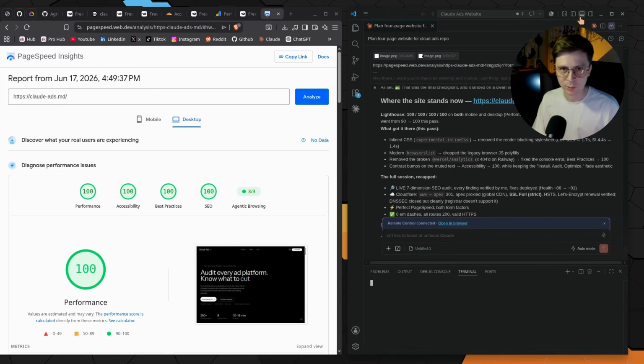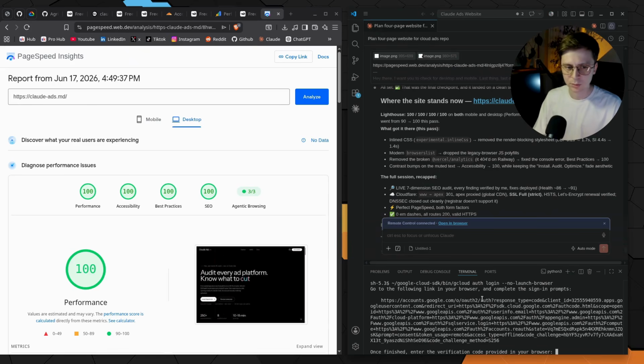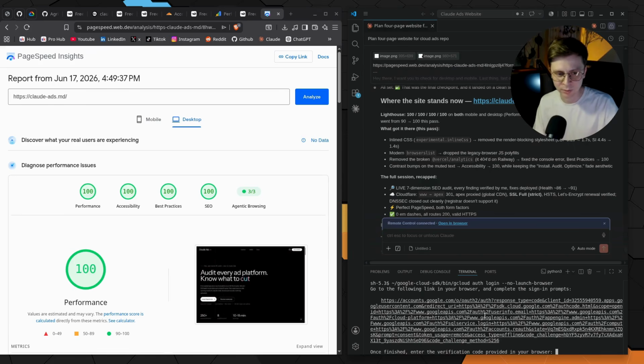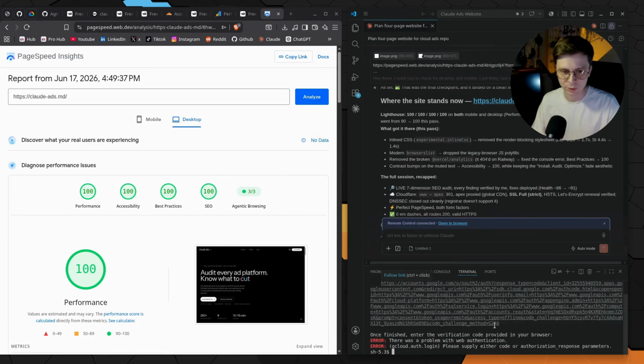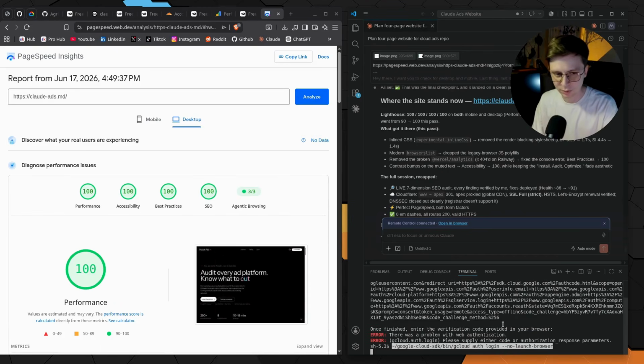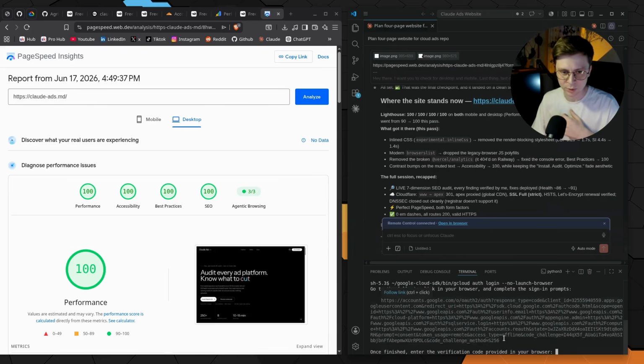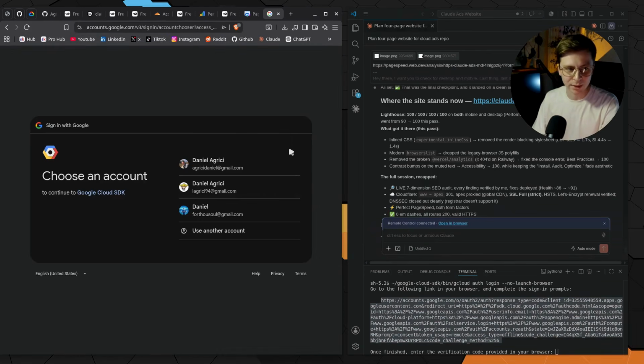We're gonna open the terminal here in VS Code. If you don't know, you can just open it here, guys. You can just paste this here. I'm gonna press on enter, and right now it gave us a URL. I'm gonna press on verification, pressing on enter. Oops, that was my mistake. Gonna press it once again. I need to open this URL. I'm gonna just copy this whole URL right now. Copy, opening it in browser.